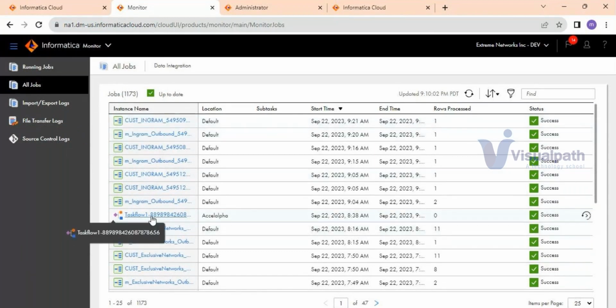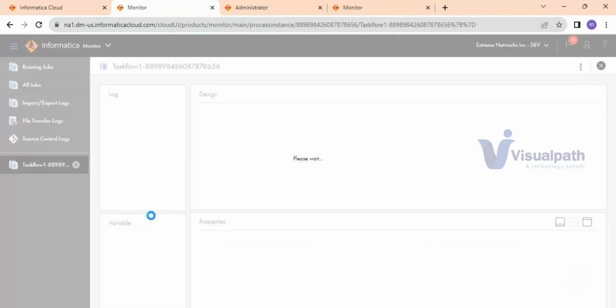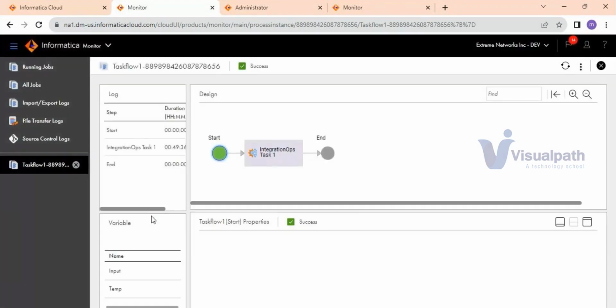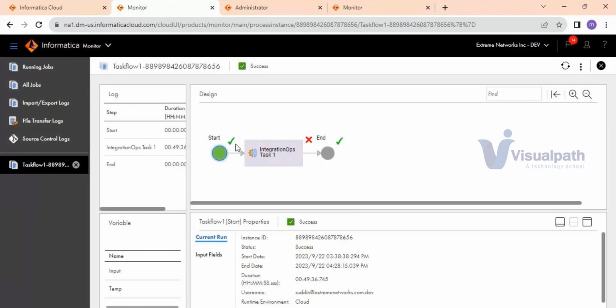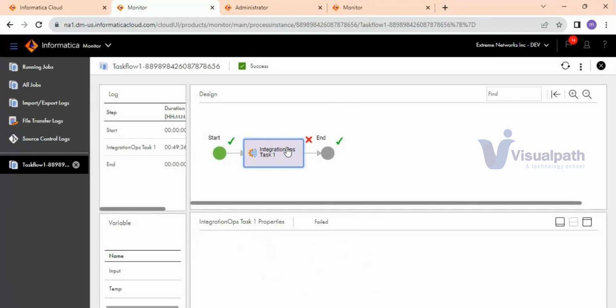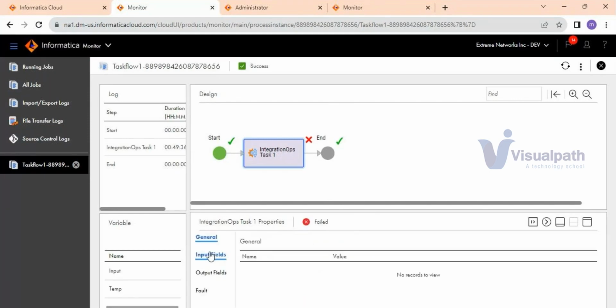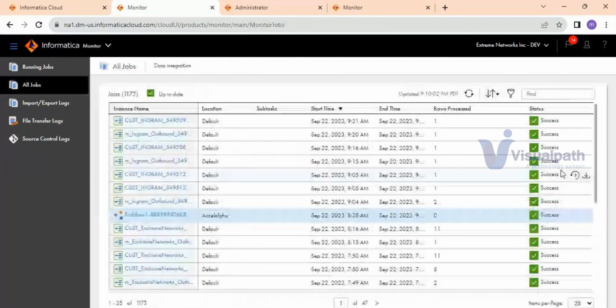We can go to this. We have the entire task flow, and something has failed here, and we can go ahead and check why the job has failed, its task type, the process, input fields, and output fields. And if you want to go for logs, we can generate a session log over here.